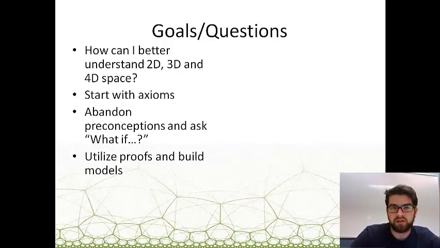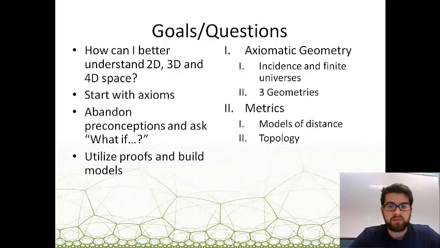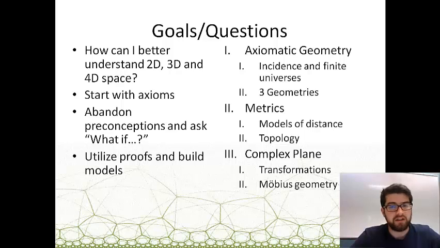What we're going to do is go over some topics like axiomatic geometry and incidence geometry, some finite universes, and what models come up from that. Also, we're going to talk about metric spaces and different models of distance, and we'll also bring it back to the complex plane, tying it all together.